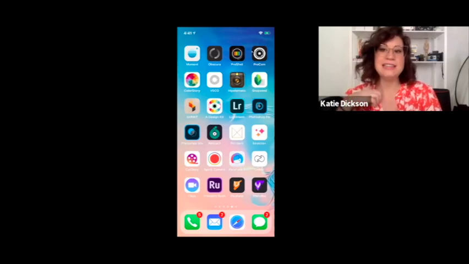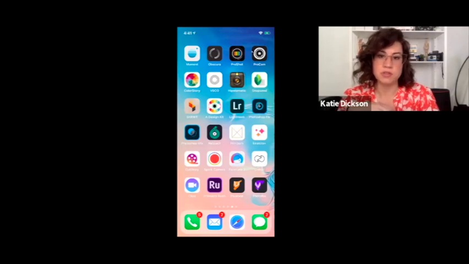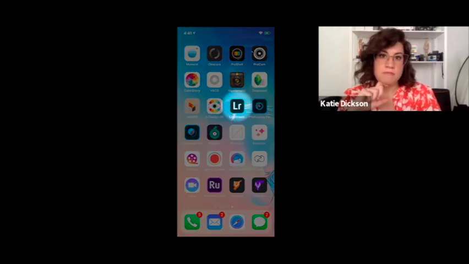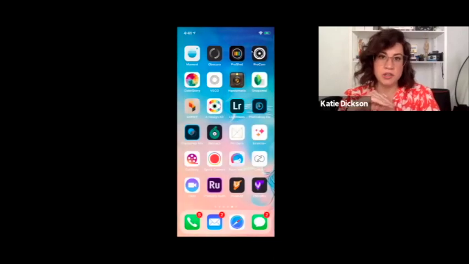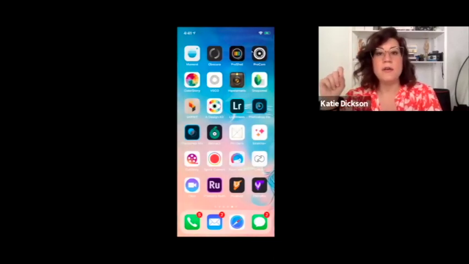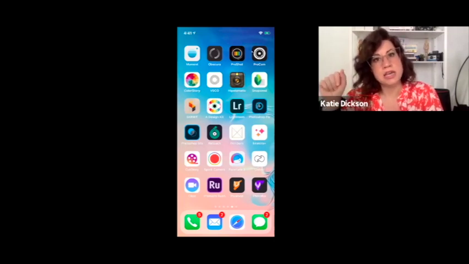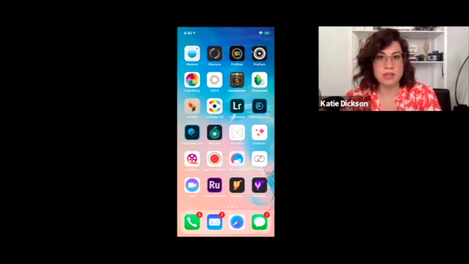All right, so the next app I'm going to show you is, and I'm not going to spend too much time with it because I feel like there are some other things that I want to show you that are a little bit cooler, but the Lightroom mobile app for basic edits is really good and intuitive, and it is free. There are some bonus things that you can access if you are an Adobe Cloud subscriber.